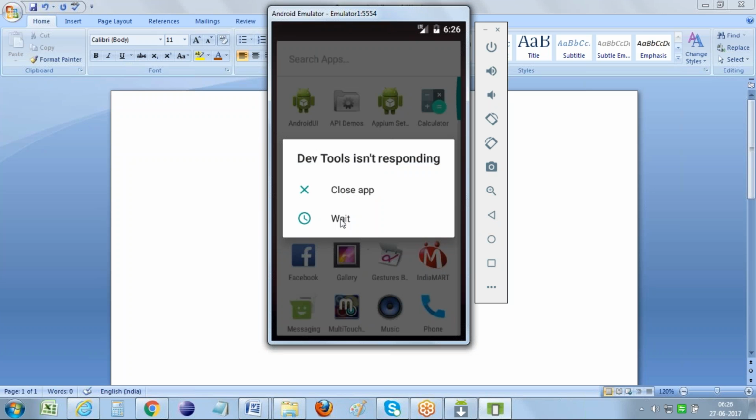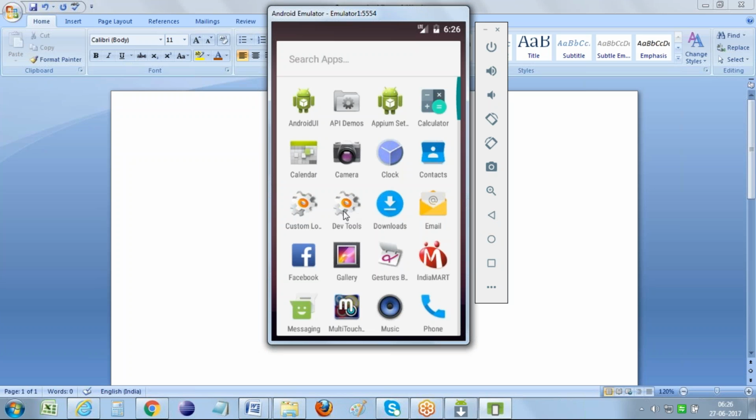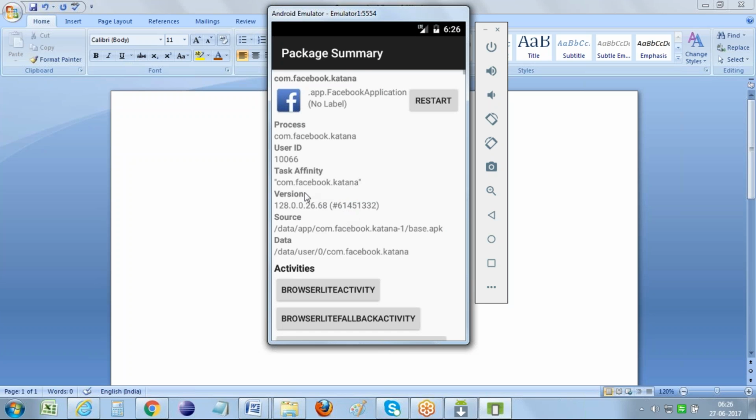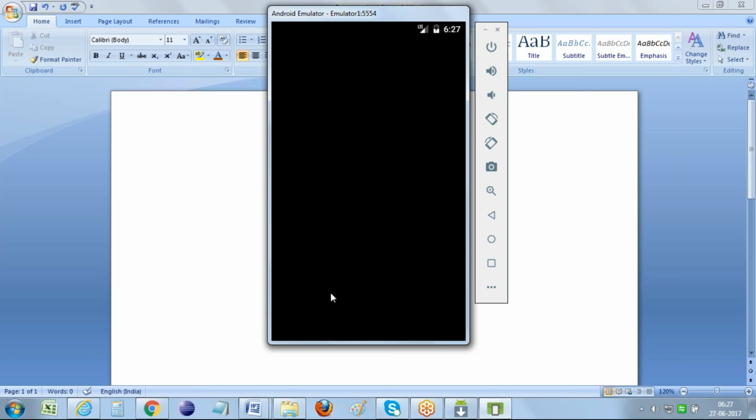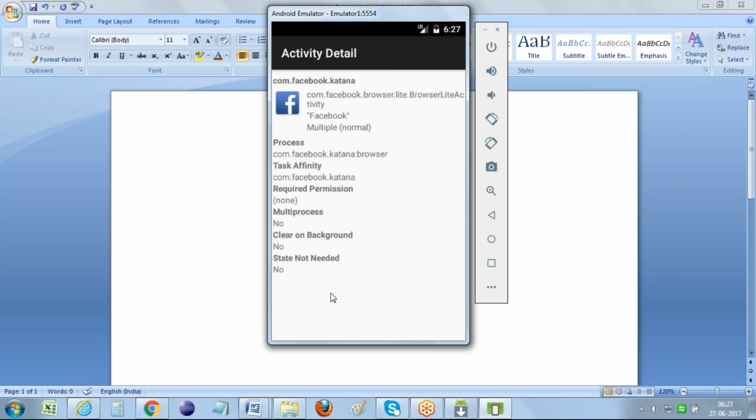Here I'm going to choose these dev tools. See here, package summary. It's going to display all the information here, all the activities. So here, browser light activity is a different activity, and it's going to display the information about that activity. Clear-cut information about this one.